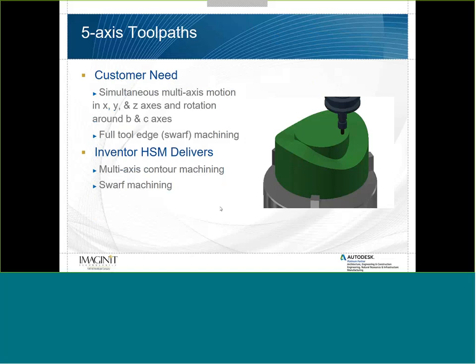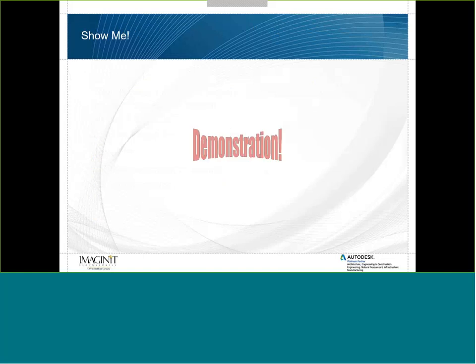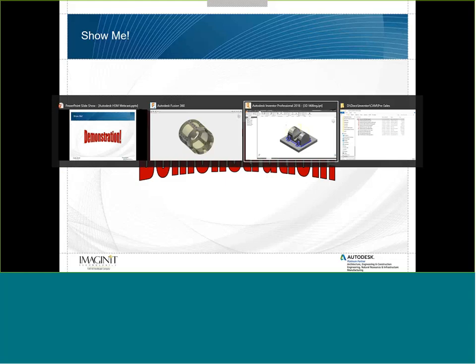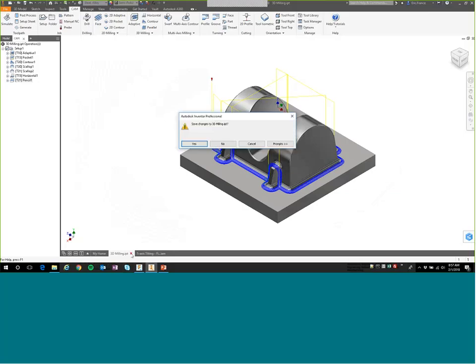Inventor HSM, so we'll jump back to that, provides multi-axis contour machining and swarf machining as the 5-axis capabilities, and then we have some options in our 3-axis that we're going to take a look at that help us do 5-axis machining.